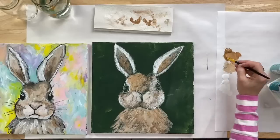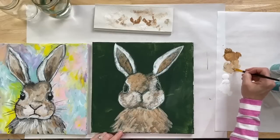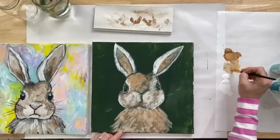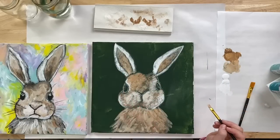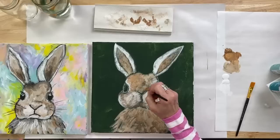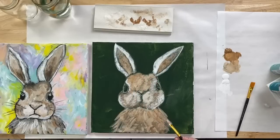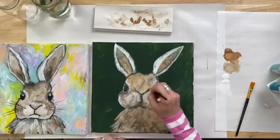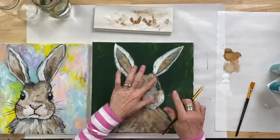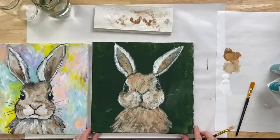But make sure you remember, having the green show through, stopping here is a fabulous thing. Just because I'm adding more does not mean that you do. I always say, if you are happy with how many layers you've got, always stop. You can always go back, even after the background's done, even tomorrow after it dries, and add more colors to your bunny. But in tonight's class, if you are happy with the highlights in his cheek and the way the texture is coming through on your canvas, I always say less is more and stop where you're at.